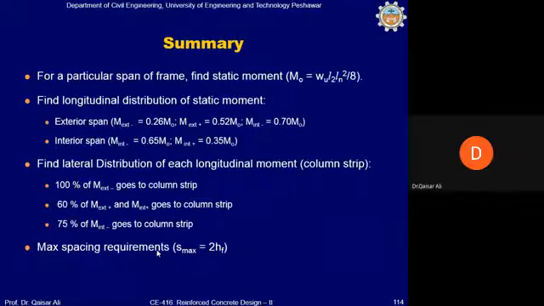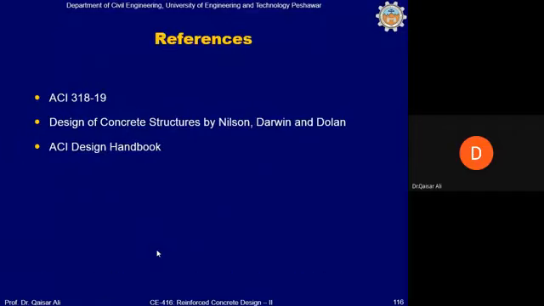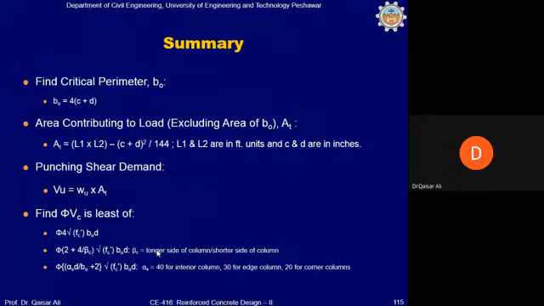This is a summary of the whole lecture, that DDM, which we discussed in the beginning of the lecture. This is on the shear critical parameter A1, A2, and then the phi Vc. This is the end of this lecture. If you have any questions, you can ask your questions now. Otherwise, I will give you some work for practicing, and then we can discuss this. I will advise that you practice the homework that we have made part of this lecture, and we discuss this. And if you have any question, you can ask questions.